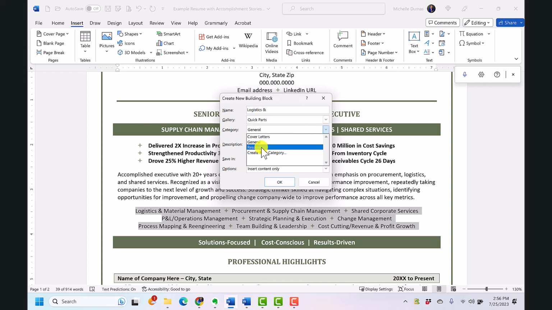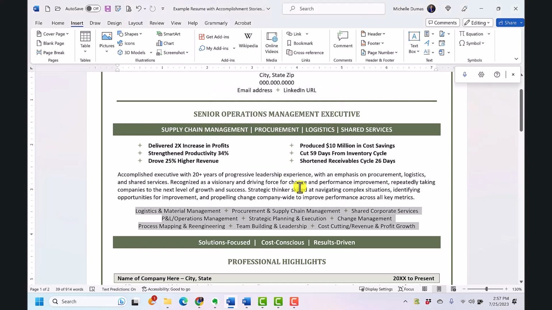In here I have categories that I've created for cover letters and for resumes. So you could create your own category in here just by clicking here and typing the name of the category. So you might want to do that. Let's put in resumes. And then let's put in supply chain management skills. And I'm going to save it in the category resumes and click OK.